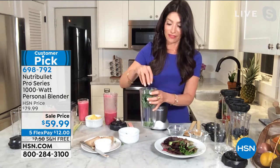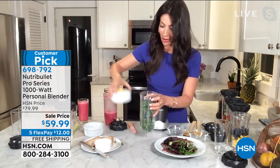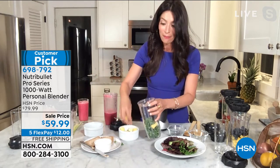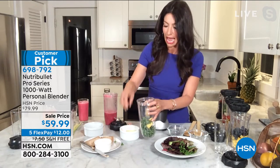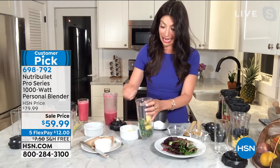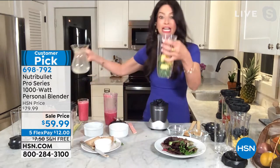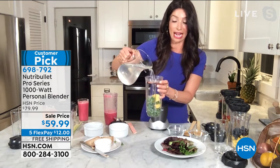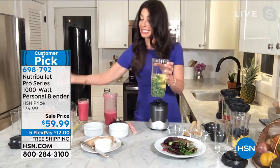I always use it every single day. I keep a lot of greens. If I asked you to eat all of this kale, you'd probably say that's a hard no. But kale and pineapple — that's my tip and trick. Pineapple, any of your favorite sweet fruits like pineapple, banana, apple — they're all going to hide the flavor of the kale so you get all the benefits. I use kale and pineapple as my everyday, and I love coconut water. Add coconut water and you're not going to taste the kale.